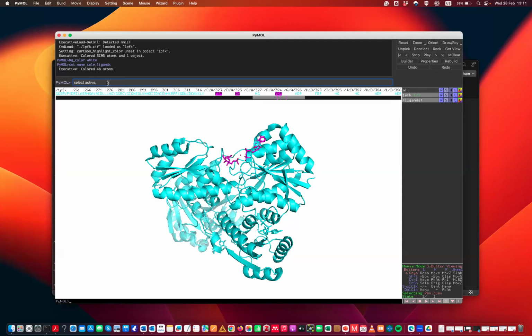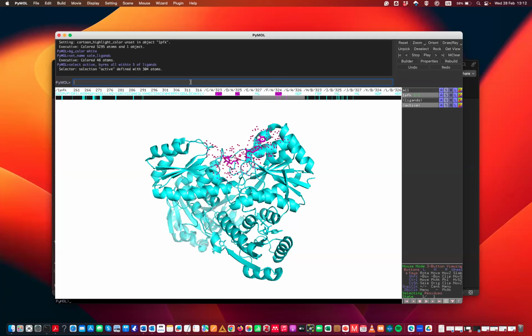And then I'm going to do it by residue because I don't want to select just atoms. I want to select residues in the protein. I'm trying to define the residues in the protein that may be interacting with those ligands. And I want all within 5 angstroms of ligands. Is that good? And ligands is defined here. Remember, I used the name ligands, so ligands is defined.